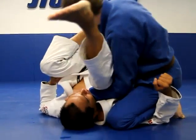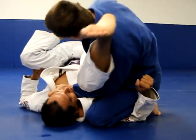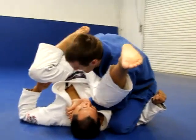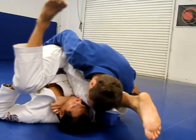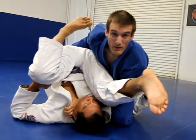Now from this position, I use this grip in the back to stack him, but not too far, so I can punch it. It's a really good grip. Right in the center, not off to the side. And notice how I'm making him eat his knee. We're not at this angle right here. I'm at this angle, looking him right in the eye. Okay, now from this position, I just wait and choke him.